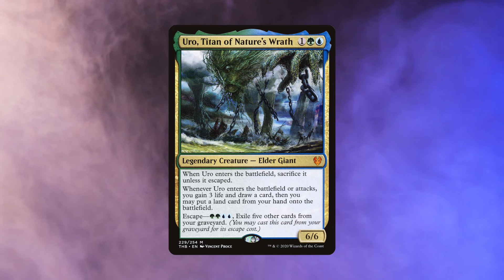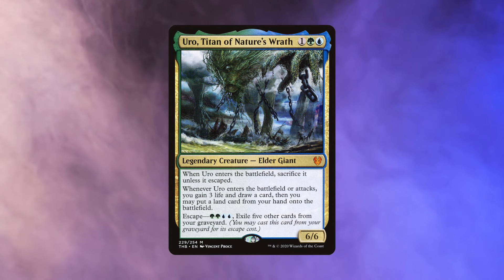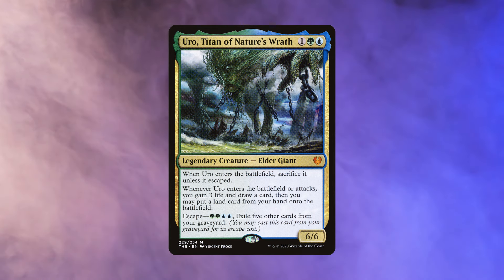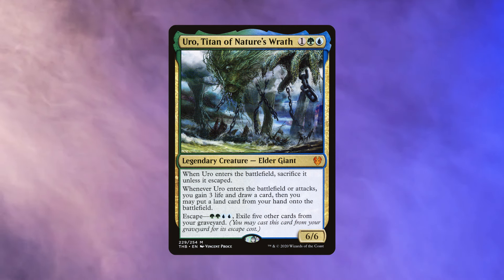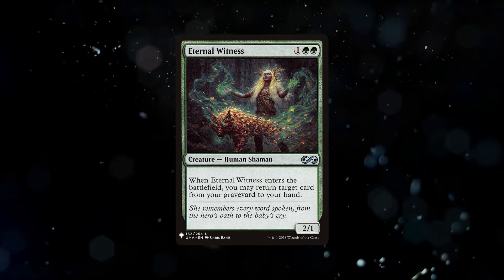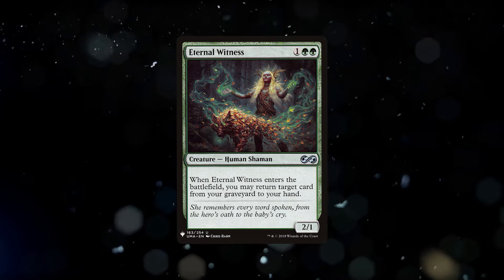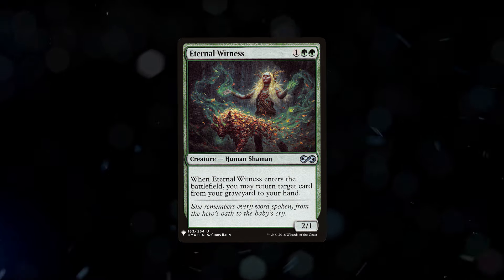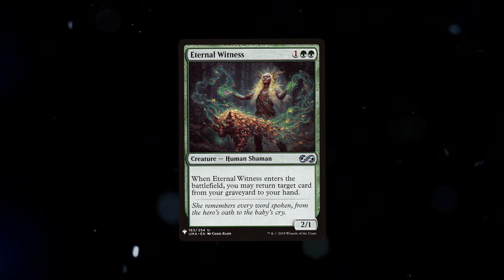There are other contenders. Uro is probably the closest, and it feels a bit off to call Uro a mono green card — there is a cost to playing the blue part of Uro. And Uro, when naturally ordered into, doesn't quite win you the game like Titan does. I still think Titan is better. Eternal Witness has some good numbers from classically being in a lot of old combo decks like Kiki-Chord and similar, but there have been newer versions of recursion effects from graveyards that might see play over Witness. Meanwhile, Primeval Titan stands as best in class for what it does.